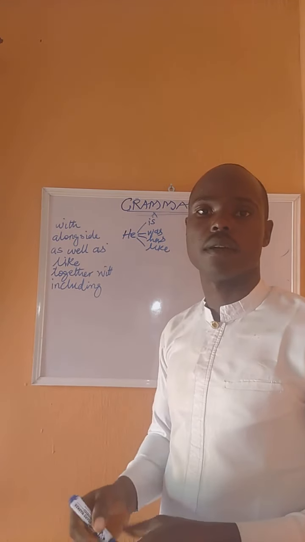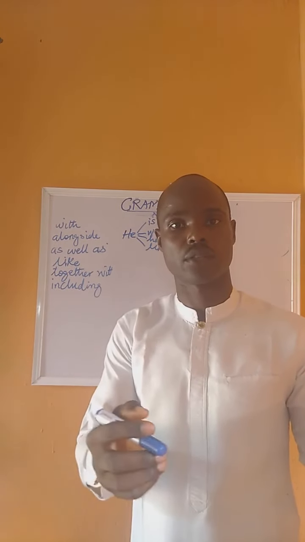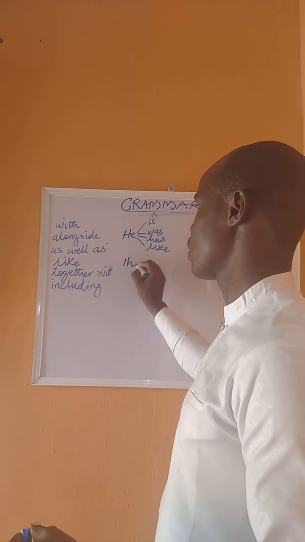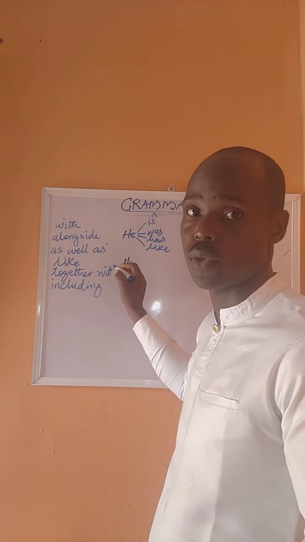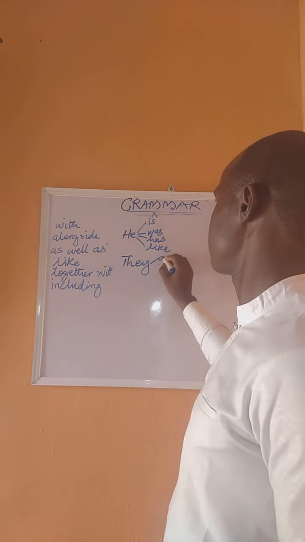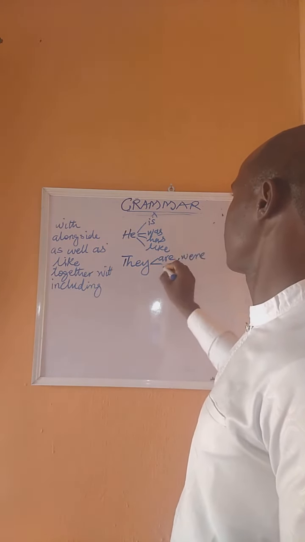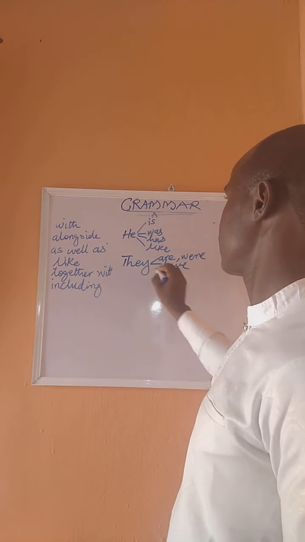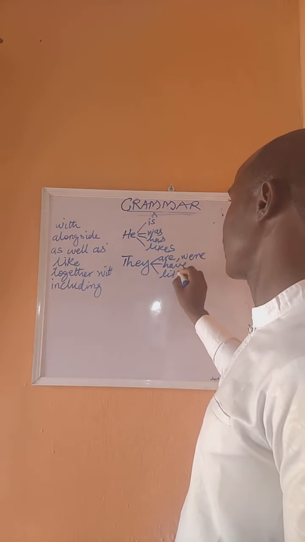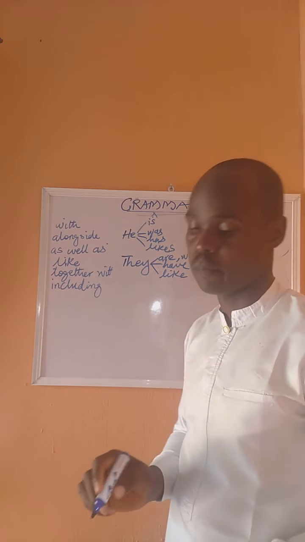The other part of this rule requires that if you have a plural subject, it should attract a plural function verb. So if we have they, or a list of names linked together with and, then these should become are, or were, as the case may be. So here we have like. So they like, he likes, that's what we are saying. Is it clear? Very good.